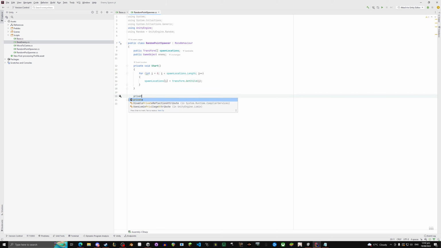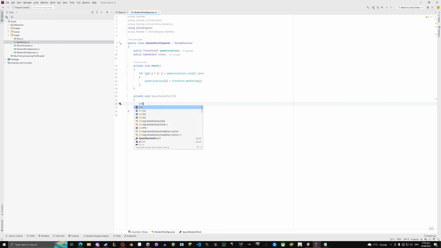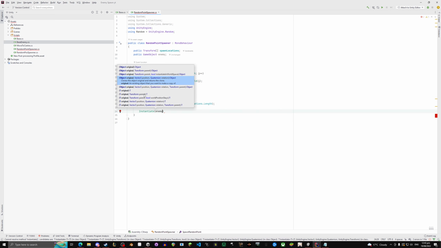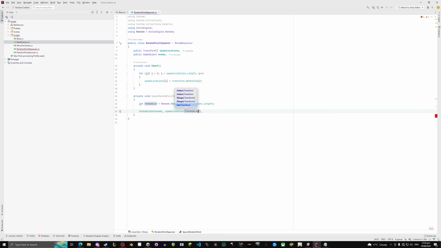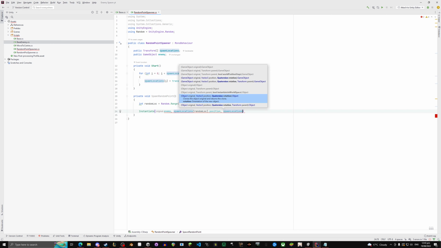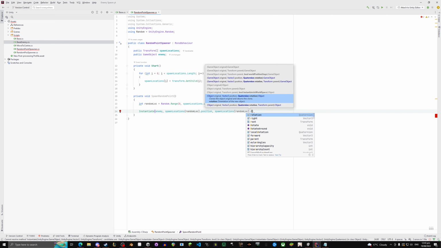And then we're gonna make a private void SpawnRandomPoint, but you can call it whatever you want. randomLocation = Random.Range(0, spawnLocations.Length), and then Instantiate(enemy, spawnLocations[randomLocation].position, spawnLocations[randomLocation].rotation).